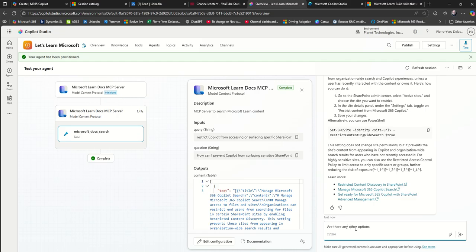So let's ask if there are any other options, for example, to block Copilot to access certain documents.